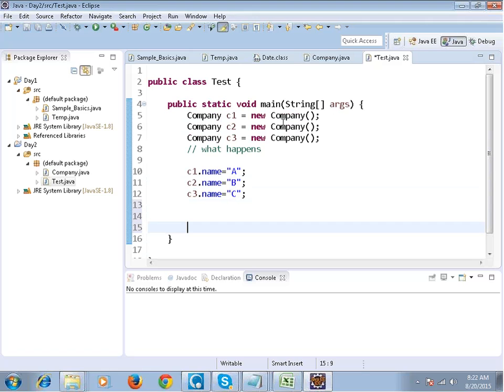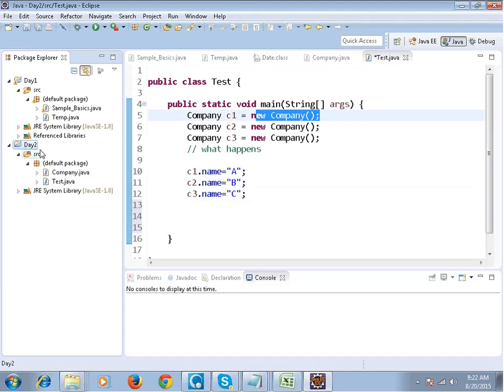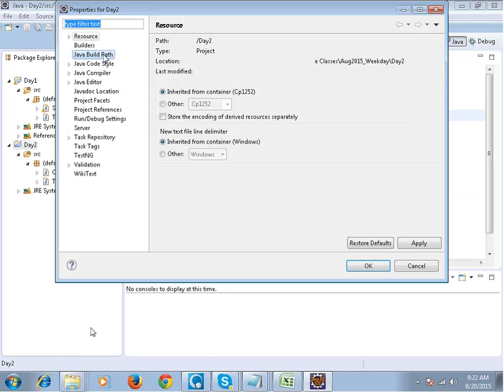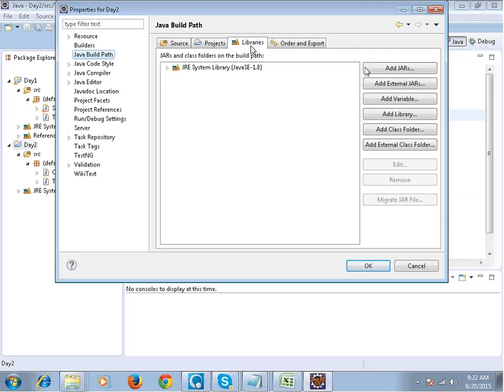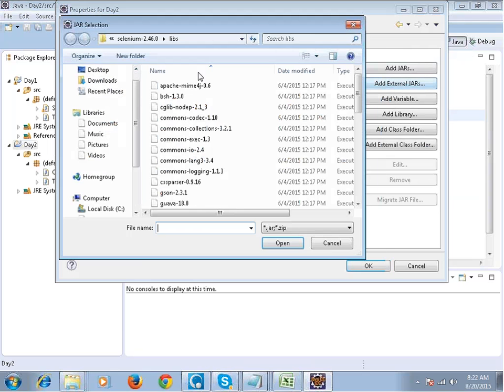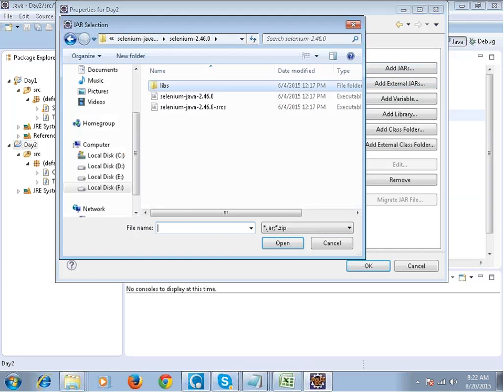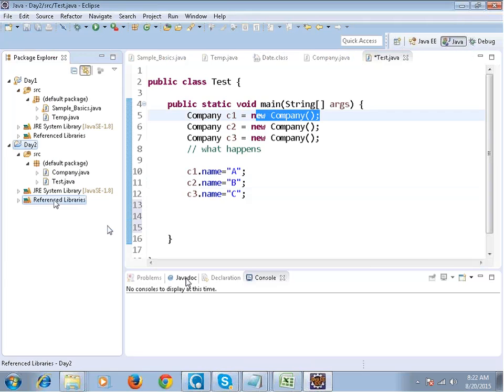Okay, now moving ahead, like in Selenium, for example, if I make this project Selenium enabled, I'll introduce the jar files. I will add the jar files of Selenium in this project, right? So under reference libraries, you'll see the Selenium jar files.